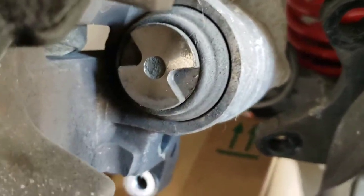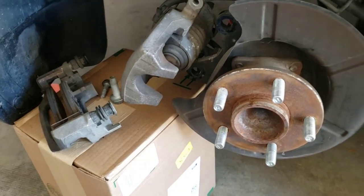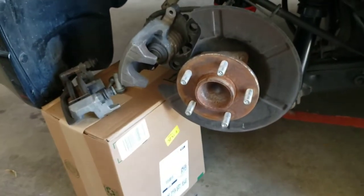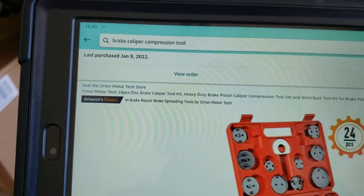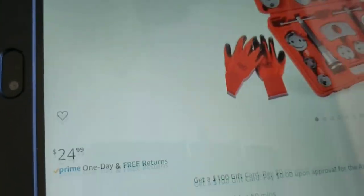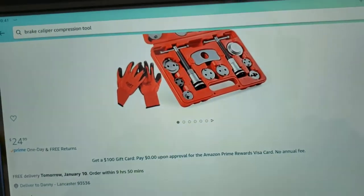I do not have that caliper compression tool, so that's gonna put a little stop to the rears for today. But not to worry, because I've already remedied the issue, thank goodness. I ordered it off of Amazon. I just did it right now. It's like $1 a piece. I'm losing money if I don't buy this. It's a good tool to have anyways.